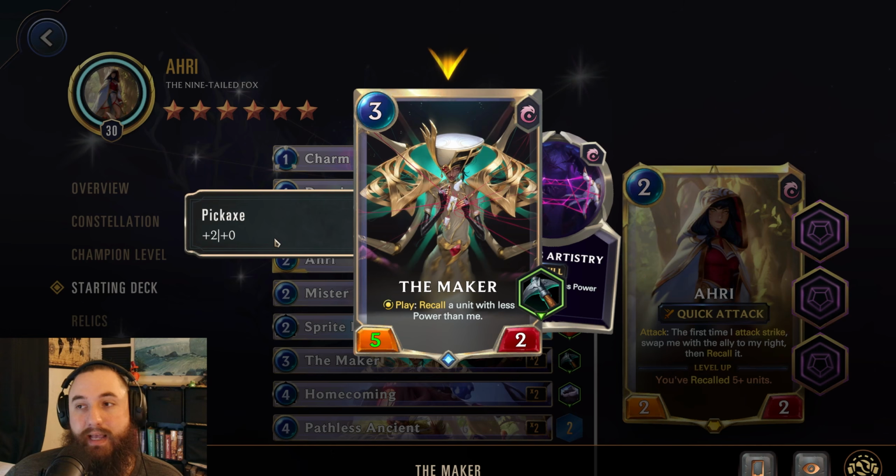Now, this does get the pickaxe, making it easier to recall enemy units or even your own. So that's solid. And then with the spirit you get from your star powers, you can make this unit pretty big, and it can be fantastic to recall enemy units. So this can function as a great form of removal, making the enemy have to again spend a whole bunch of mana to try to play a unit. Really solid. But again, you can use this to recall one of your own units as well, so good flexibility there.